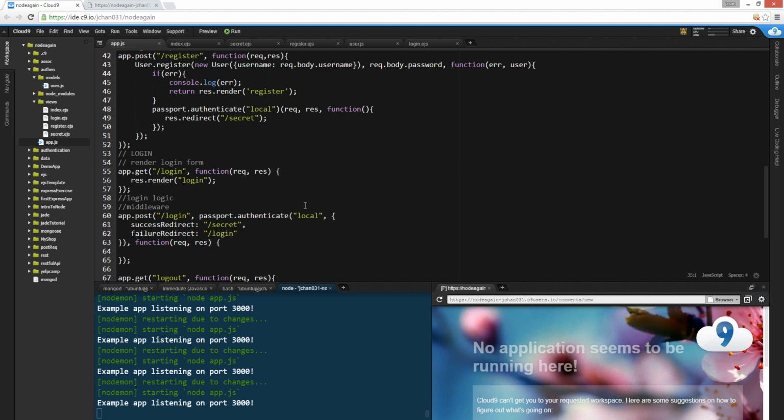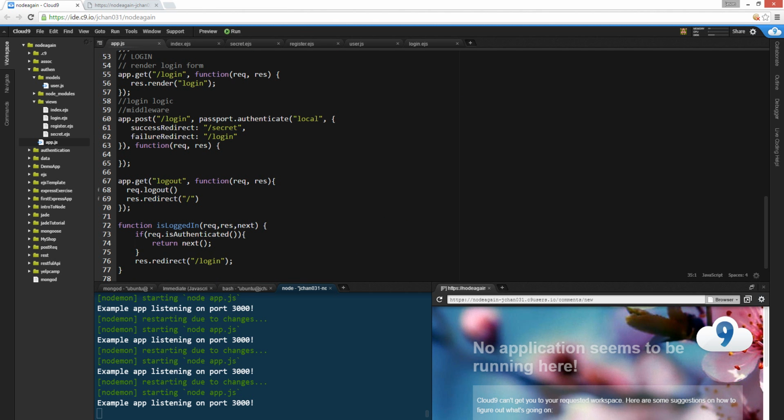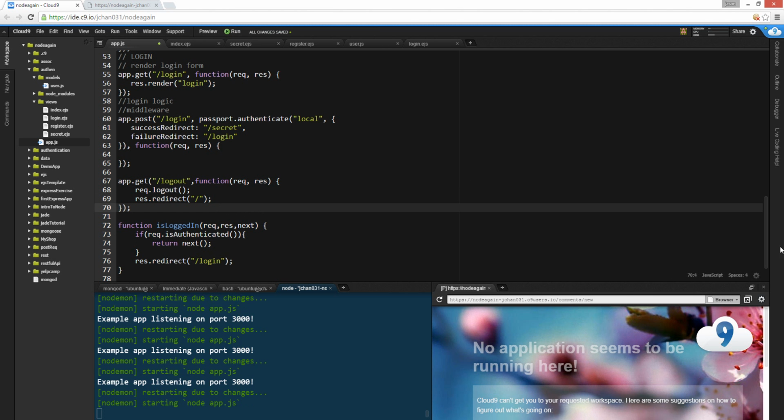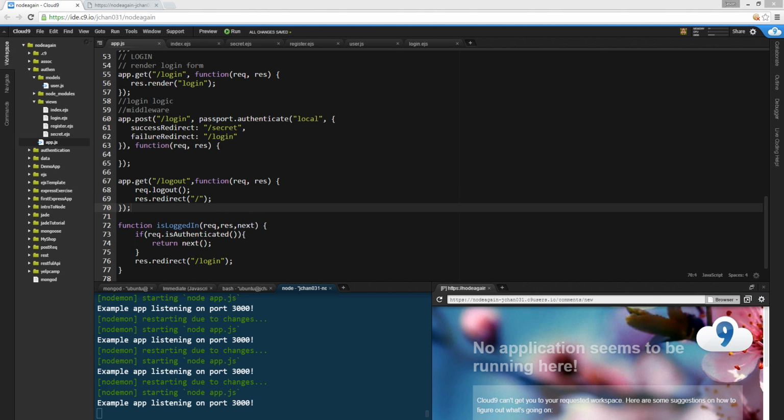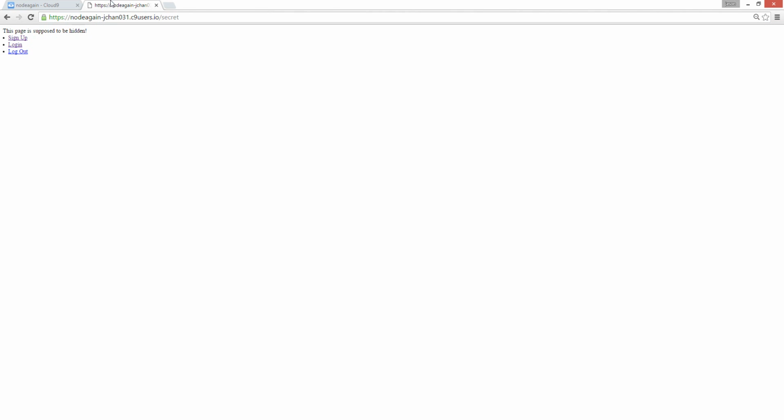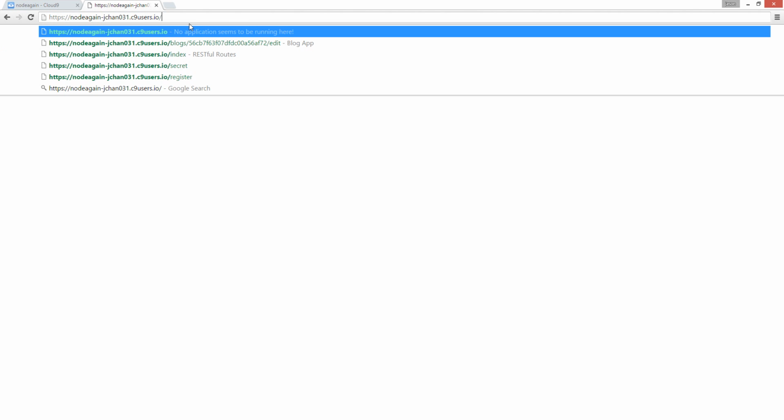Logout does not work. Jeez, why? Why don't you work, logout? It should work now. App.get logout. Sweet.